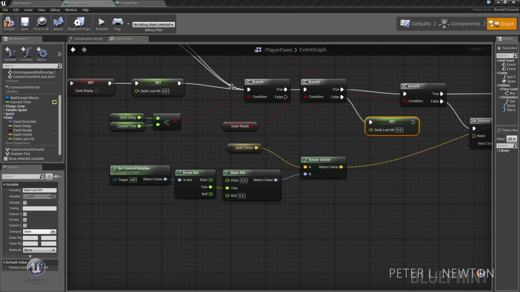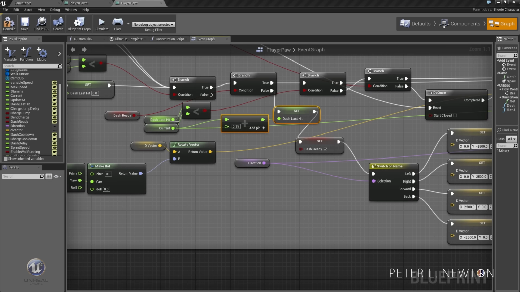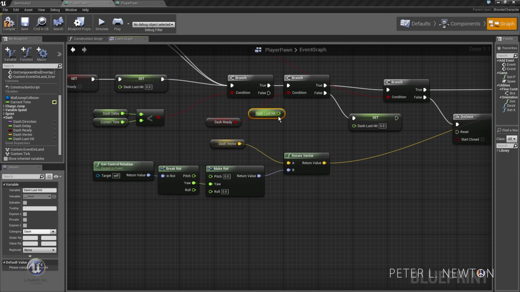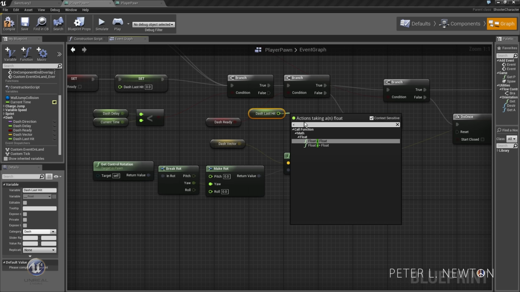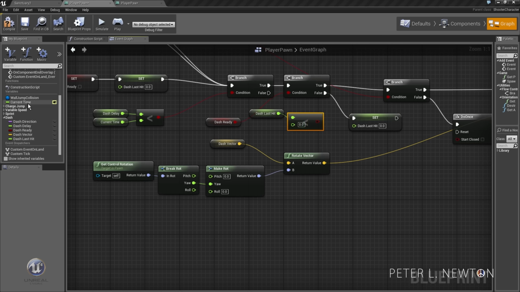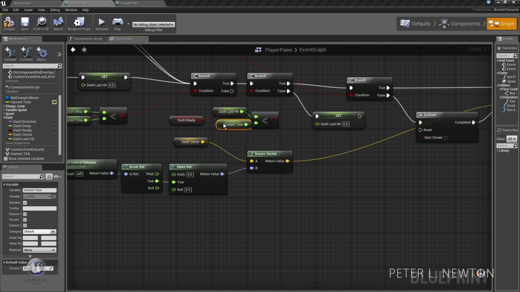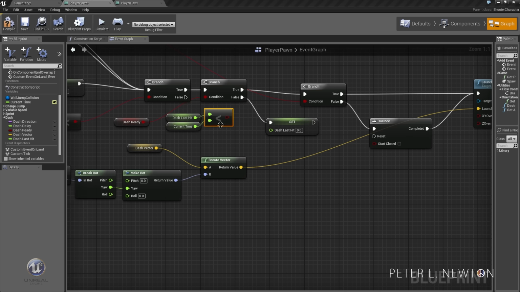And this will be dash last hit is less than current time. Now we won't use this directly right now, but this is what we're going to be using in a short bit.